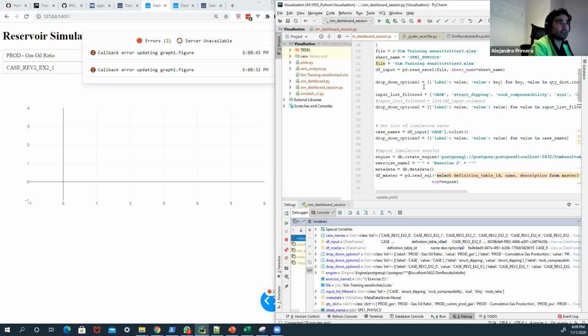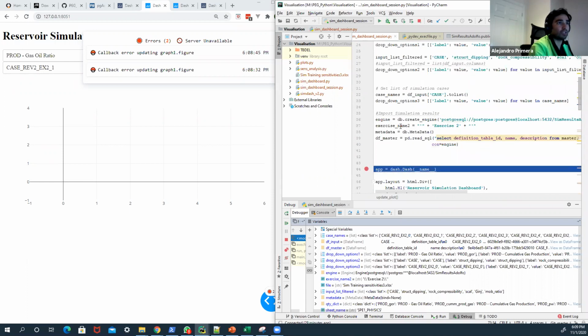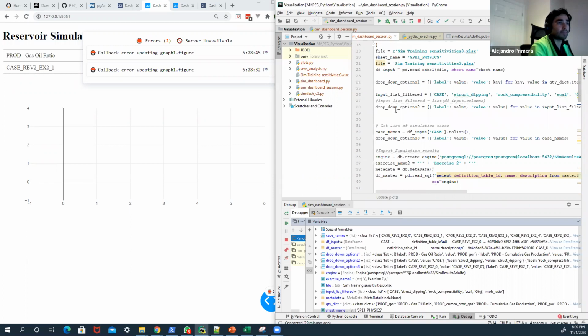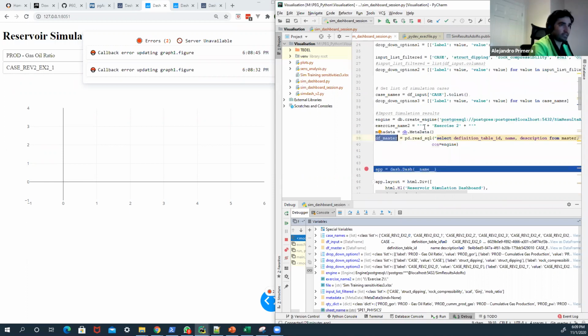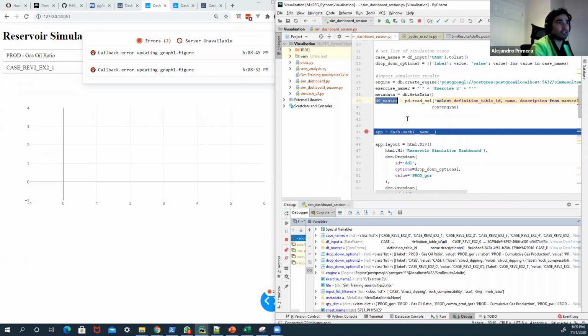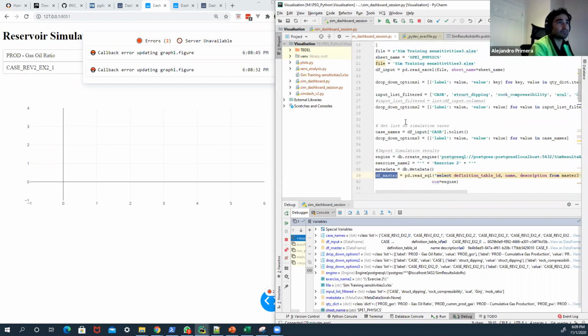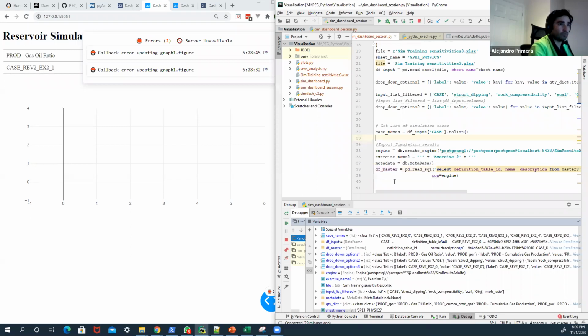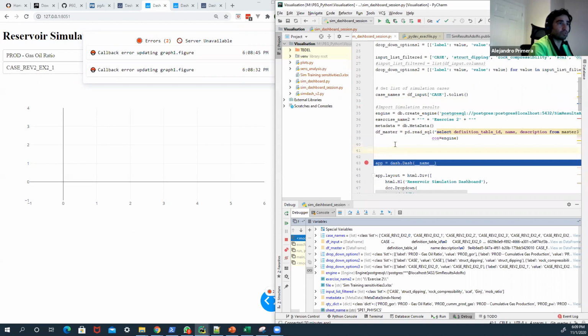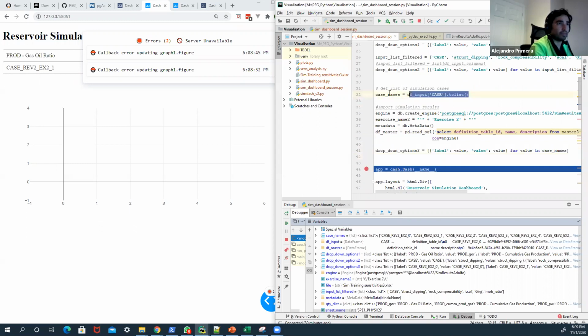It might also be useful to generate the list of cases for the simulation results from the actual master table. That's fine, actually.